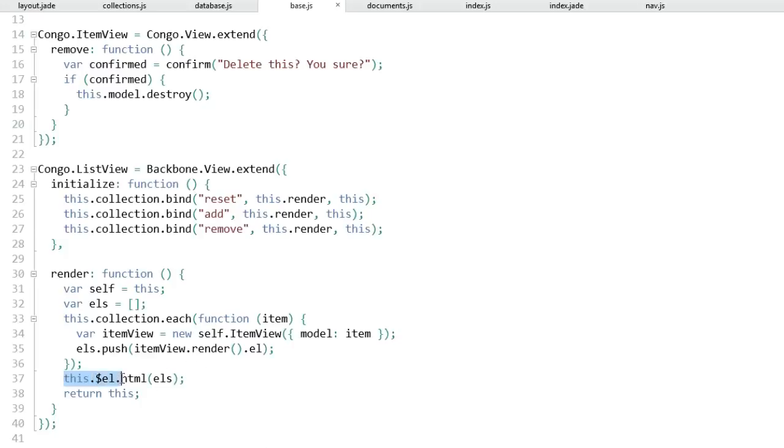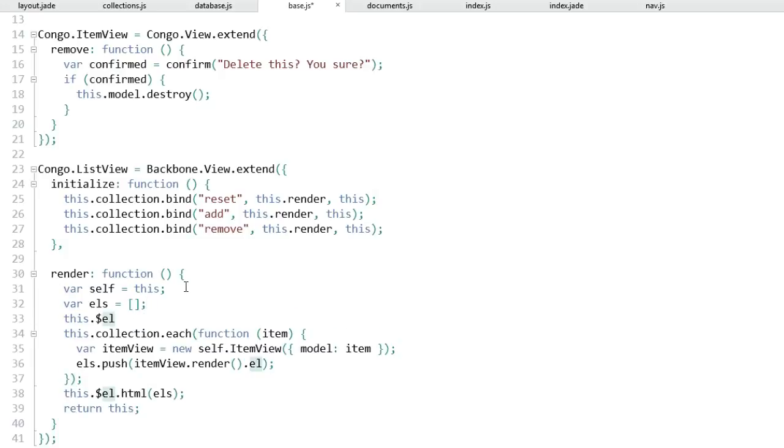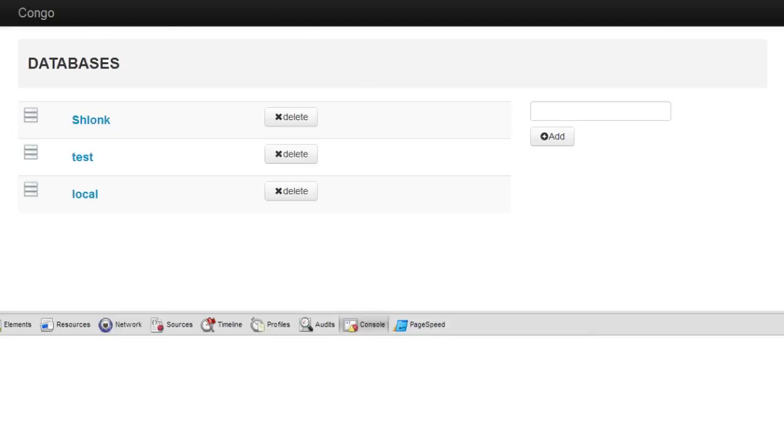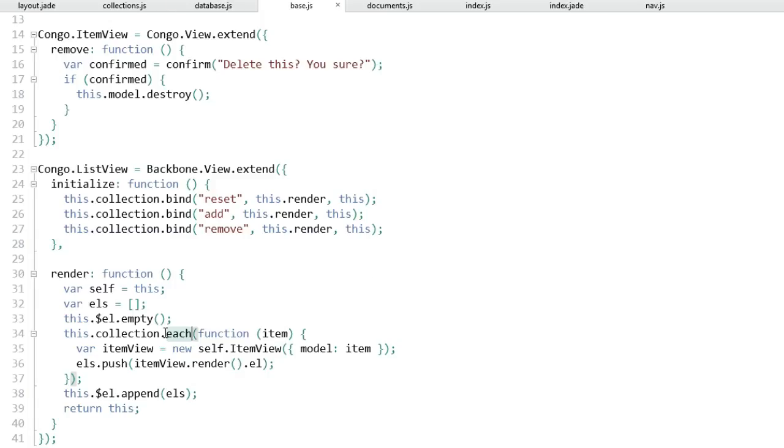Actually, let me just fix this. Didn't we solve this problem before? Yeah, I think we did. It's one of those things where it works some ways in some scenarios and other ways in others. Yeah. There we go. I'll just fix that there right now. Okay, so yeah, that's what I'm doing. Let's make sure that works. Baby steps, Rob. Baby steps. Actually, I don't think that will because it's an array. Oh, no, it does work. Okay. Yeah. I guess jQuery is smart. So that's it. That's my list view and item view.